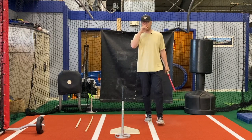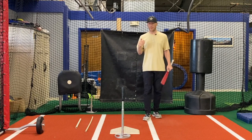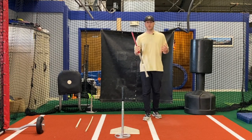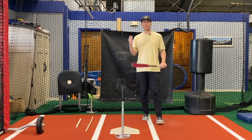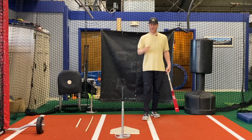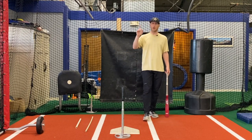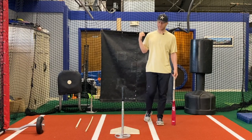But I think it's important to understand if the player is struggling or if the player is playing great. And then what is happening? If the player's failing, the player's struggling, what's happening? Where are the balls going? Are you getting jammed? Are you getting it off the end of the bat? Are you rolling over? Are you slicing the ball? Are you popping up? Are you swinging and missing? Are you fouling balls straight back?